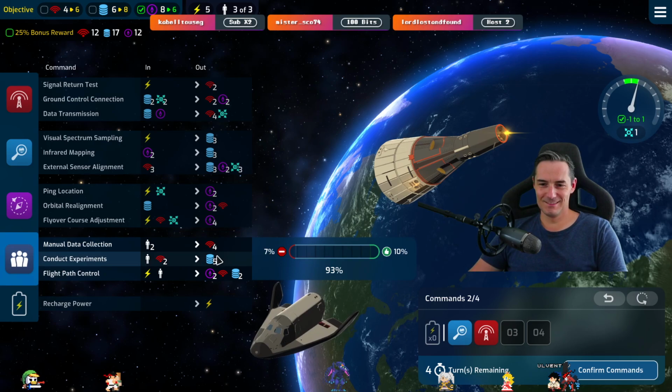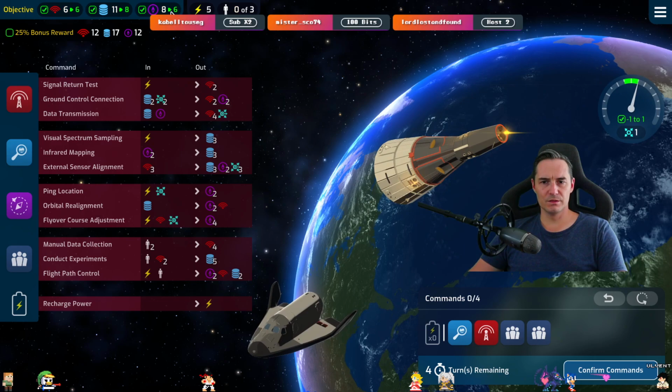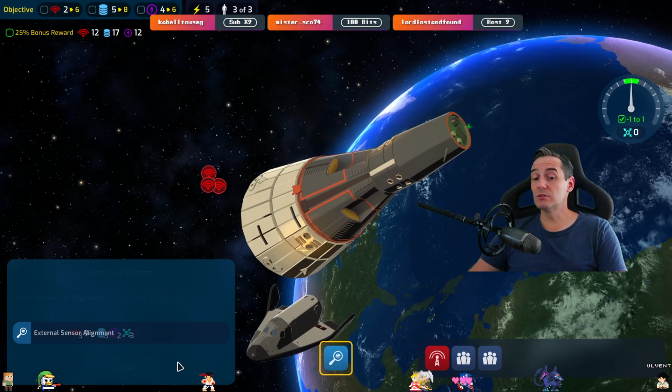Maybe like so. Looks good. Oh, look at the resources. Now I'm getting confident, maybe we can make it to the bonus reward.